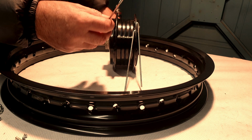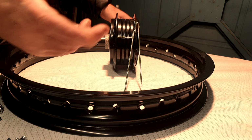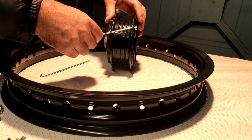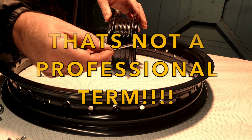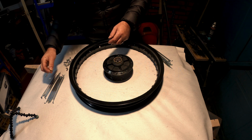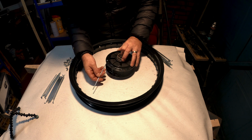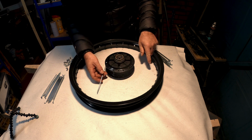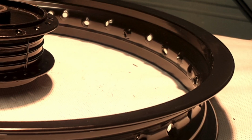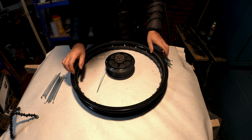Now I don't know what these are called technically. There is a technical name for them. Headers, I don't know, but basically let's just stick with the 45-degree ones and the lesser 45-degree ones. We're going to use one of these lesser angled ones, and they go in from the outside. And you've got to look around a wheel rim, because where the spokes go through, they're actually angled, pointing different ways, so it gives you some kind of indication of where it goes.